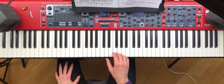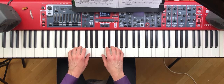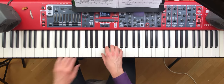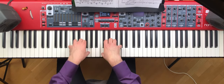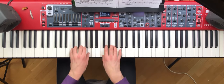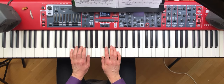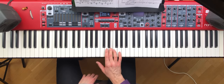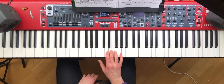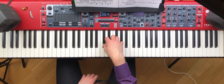Great. And so what you do then is you can place your hands here, feel weight on your hands, and then they come down. Just pick any white keys, and then you go up and down. You relax the wrists like this. And then you can start playing one tone at a time, just with weight. This is a weight exercise. And then you go down. And then you can start doing this in the scale movement.